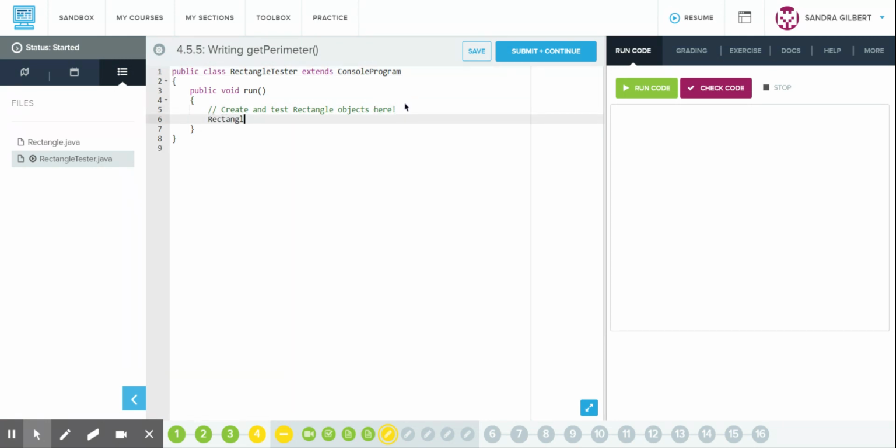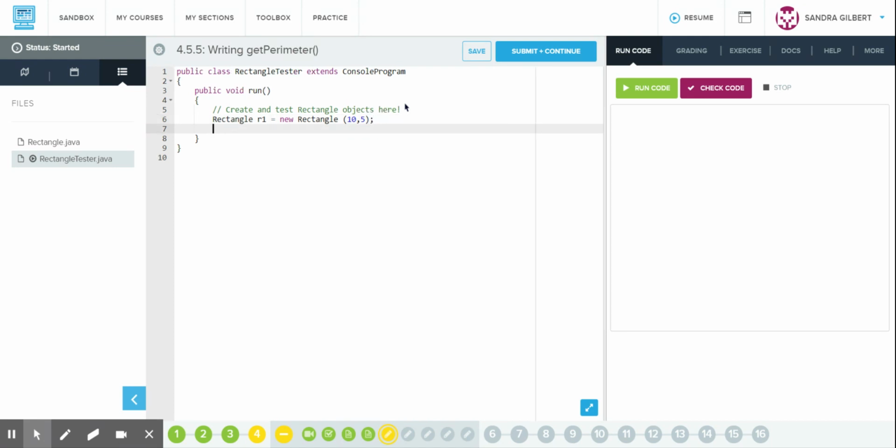So Rectangle, and then we'll call it r1 equals new Rectangle. I have a width and a height, so let's make it easy. So let's do 10 and 5. And I can print that out.